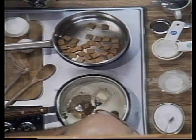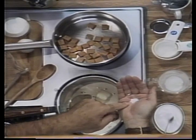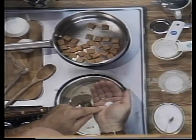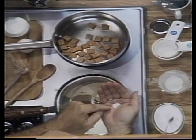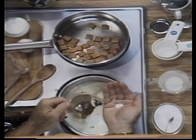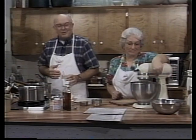Let me show you, I don't know if you can see this on camera. This is Grandma Schaefer's way of telling a dash. A pinch is like a little bit of salt between two fingers. A dash is when it covers up the grooves in your hand. So that's a dash, by my grandmother's definition.